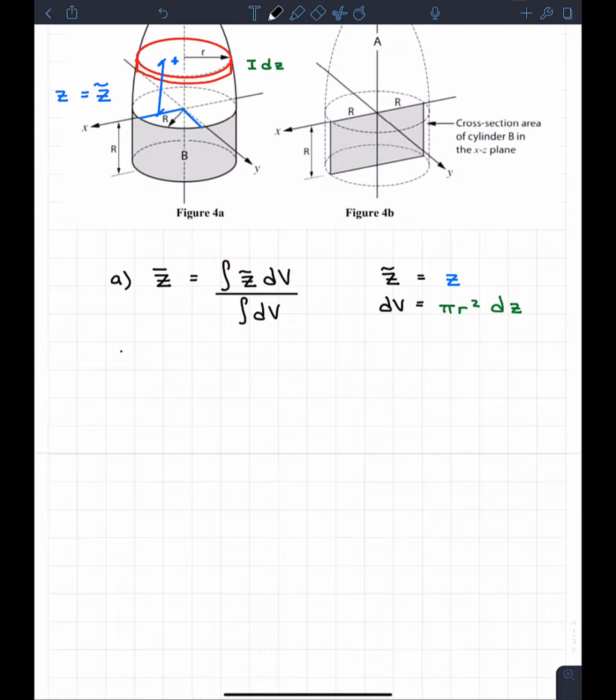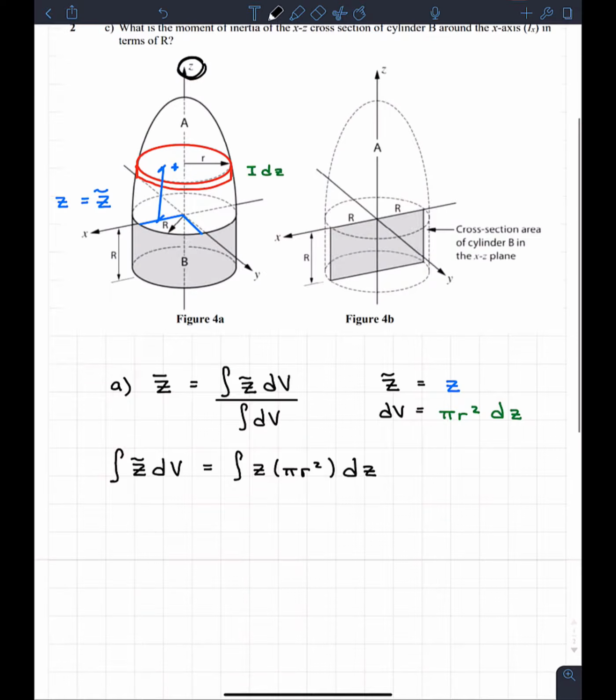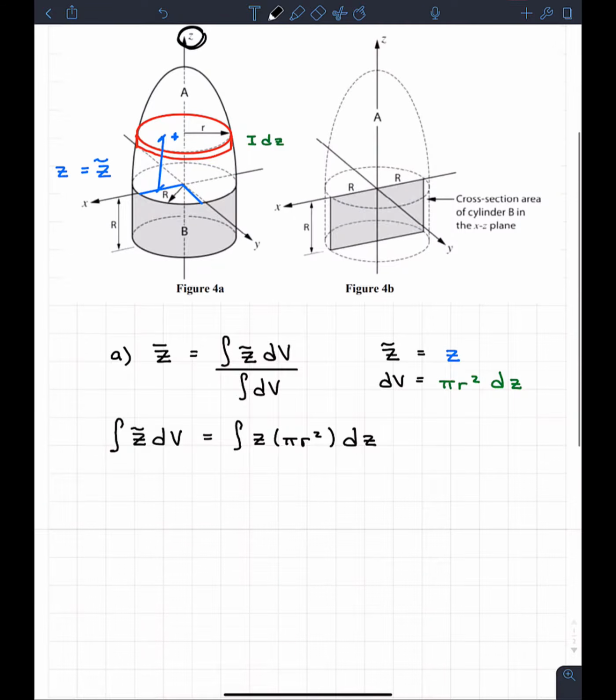I'm going to say, okay, well, we have the integral of the top, which is the integral of z squiggle dV. Well, based on our slice, we figured out all this. So we know it's going to be the integral of just regular z, and then times pi r squared times dz. So looking at this integral, it's not too bad. We have z, which is perfect because we're integrating with dz. We got pi, but pi is a constant, so pi doesn't really matter in this case. But the only problem that we have is this r factor right here, this r squared, because r changes. So it's also another parameter, it's another variable. And we can't integrate r with respect to z.